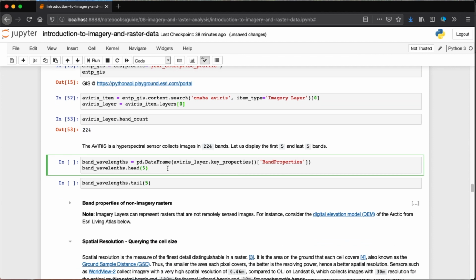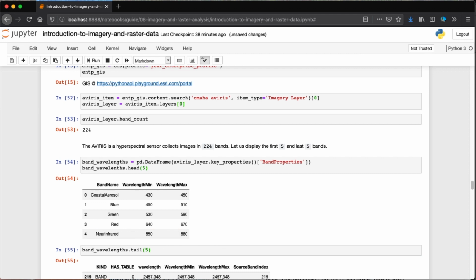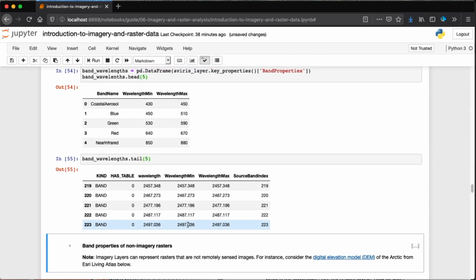If you look at the wavelengths, here I'm plotting the first 5 wavelengths. It starts from regular blue channels from 430 nanometers, and it goes all the way up to 2400, well into the mid-infrared range. This is a really rich kind of a data set. Now, we looked at a few different properties, and using them, we explored a particular key metric in imagery or remote sensing data, which is spectral resolution.